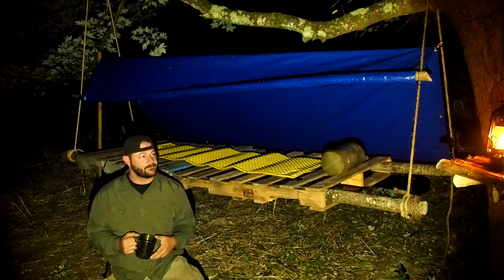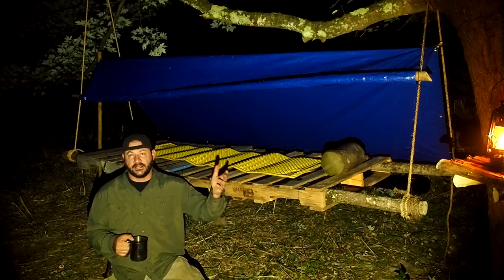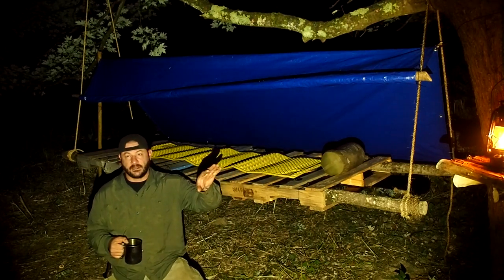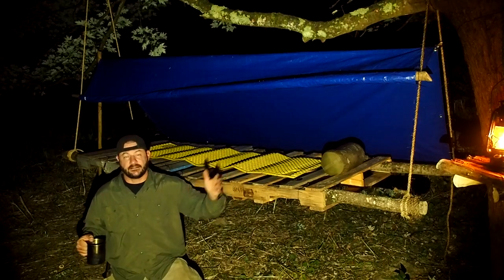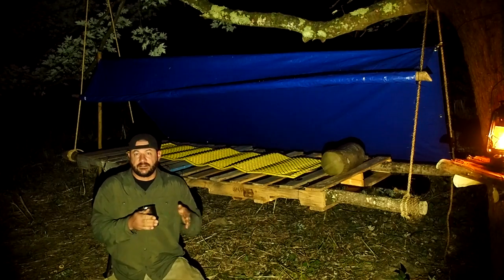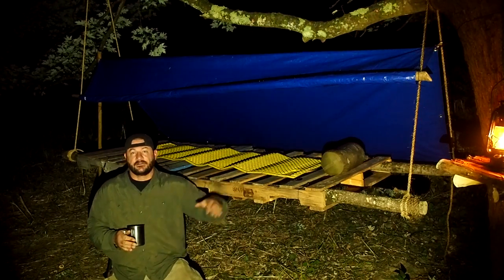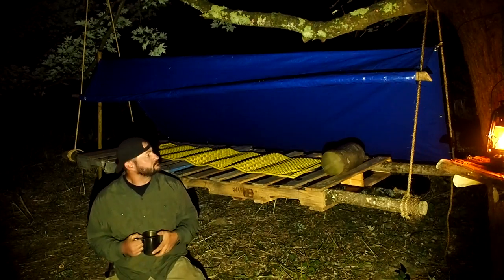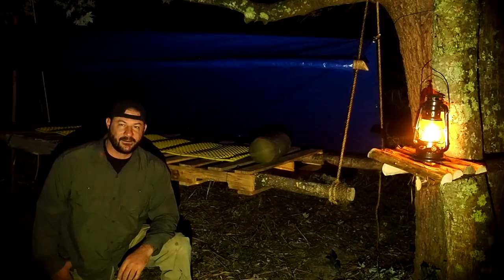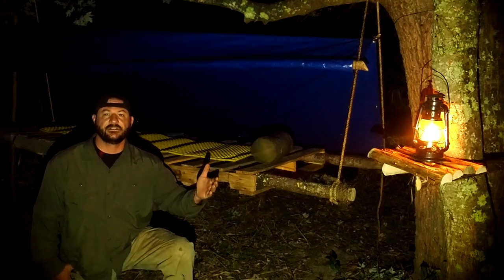And last but not least, we have our tree table that's currently holding our lamp. Now you can put a shaving kit up there, or hygiene gear, a book. You could actually put a coffee pot or a fork, knife, spoon, plate set, whatever your heart's desire. All we did is we split two logs down and wedged them on our tree and secured them with arbor knots, and then split two more logs and placed them on there for the top of our table. Worked out well. And there you go, solo overnight building a do-it-yourself raised pallet shelter in the woods. More great things to come.